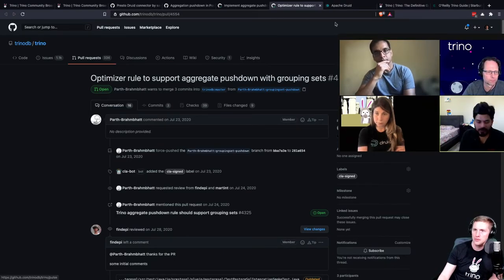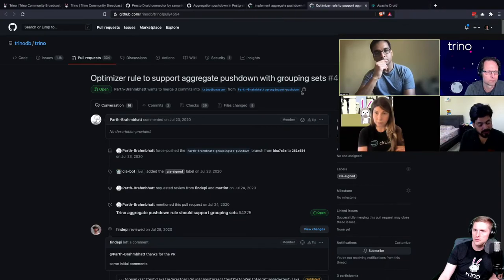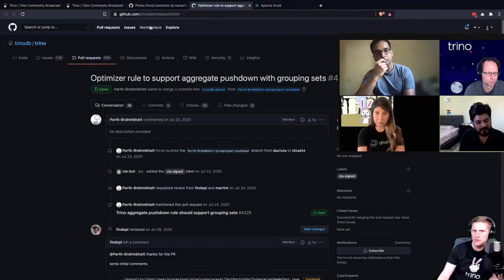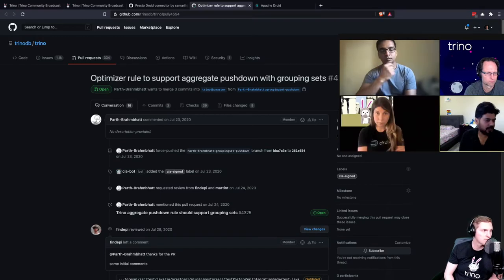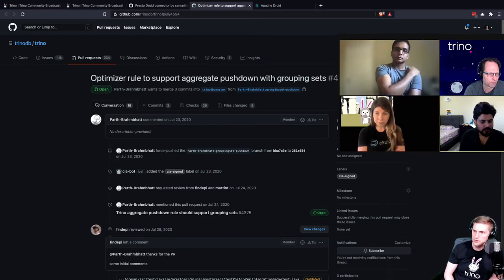A bunch of databases support it as well, but this is still relatively niche, I would say. Grouping sets are not very commonly used as far as our environment is concerned, and I don't know how commonly they are used outside, but it's one more functionality that I think would make it easier for people to use the overall connectors across the board.